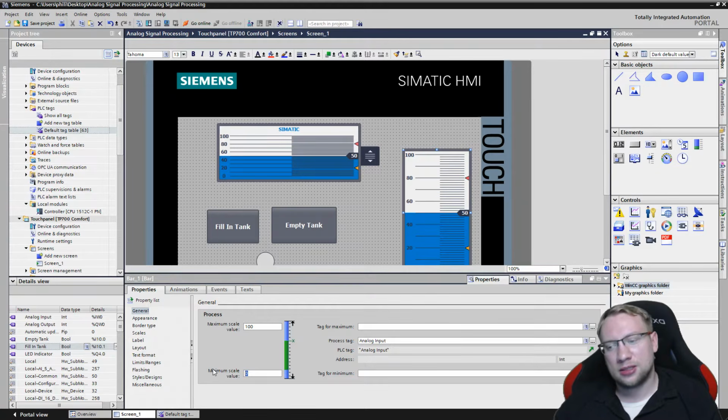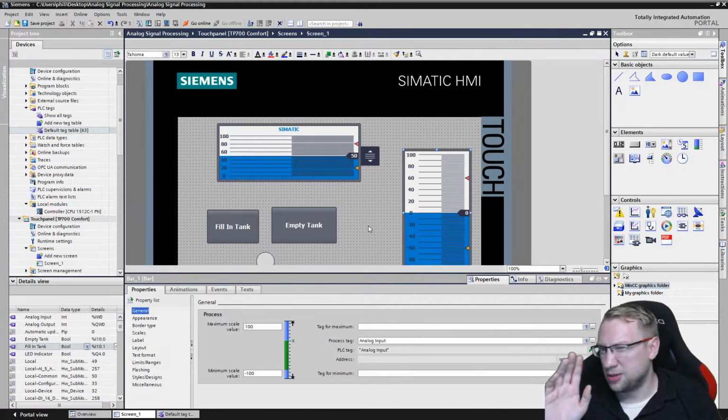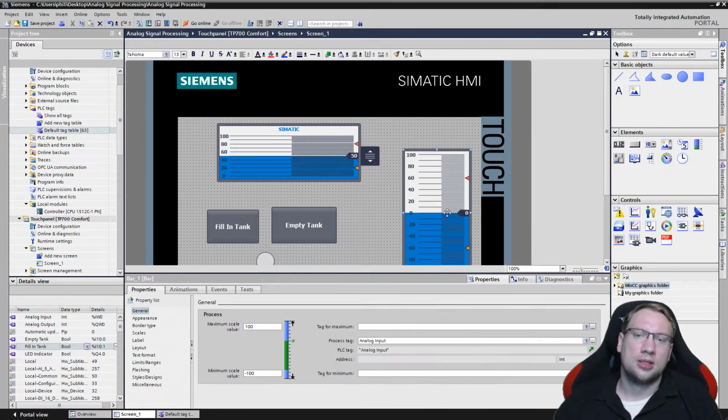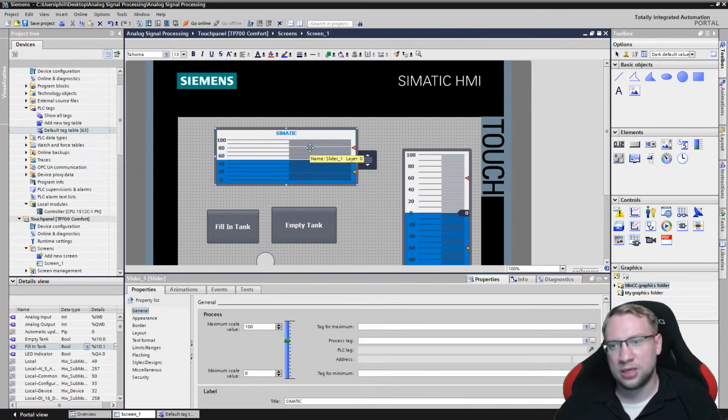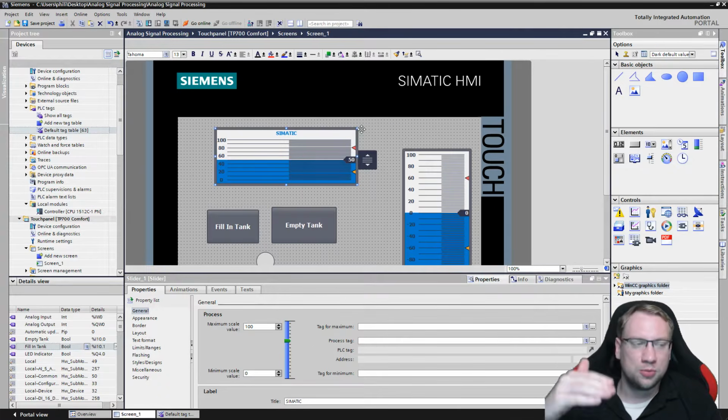Maybe the last one on this, I can just simply change the scale. So I want positive and negative values right now. Doesn't make sense for a tank, but it doesn't matter. So this is my analog display, and I want to change things in an analog way. I have this one here, however it was called. What was the name? The slider, right? The first annoying thing here, I have to move it up and down. Don't want to move it up and down. I want to move it from the left to the right.